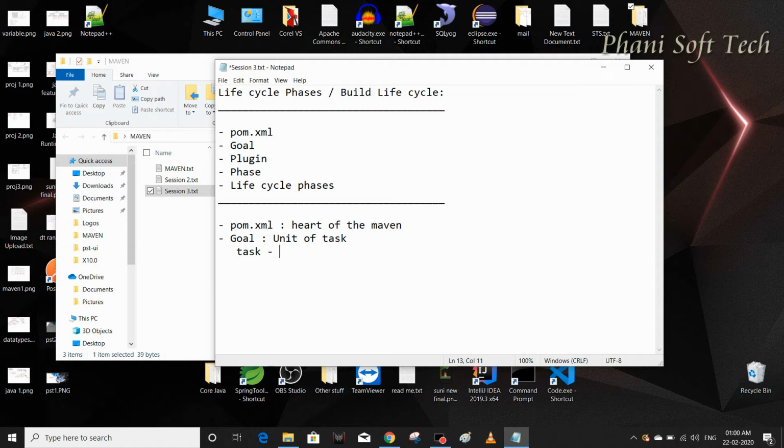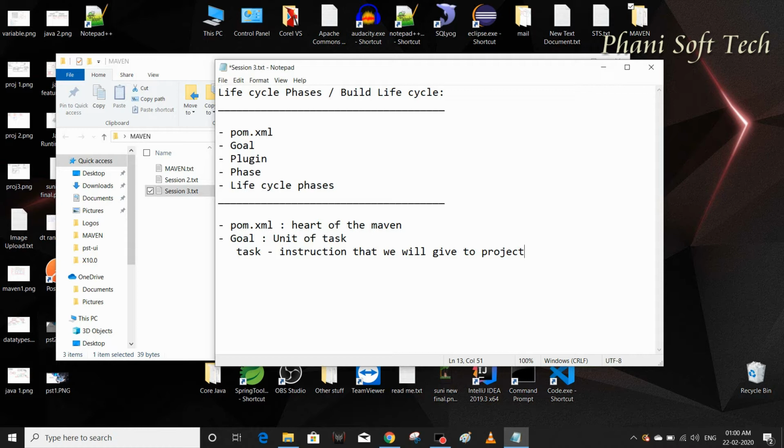Of course, you are all aware of the Ant build tool, right? Before Maven, we have used the Ant build tool. In Ant, we manually create a lot of tasks. What is a task? A task is a set of instructions that we will give to the build tool. Simply, a task is an instruction.